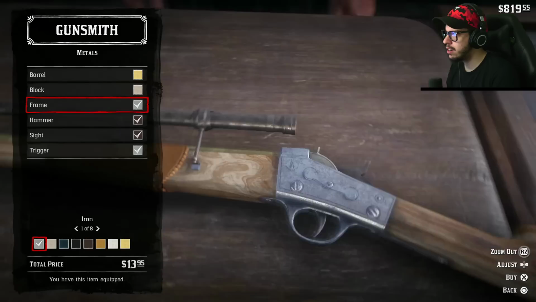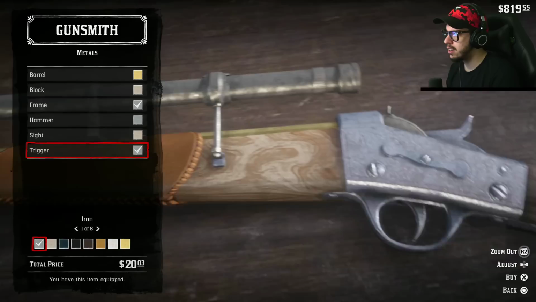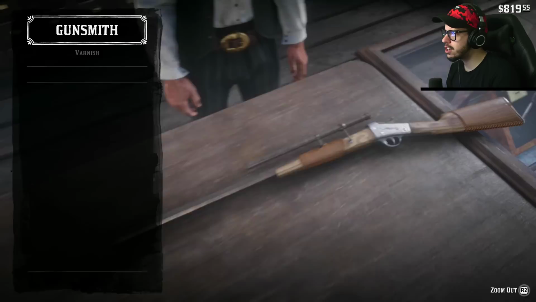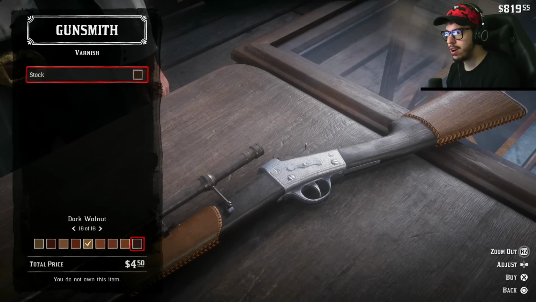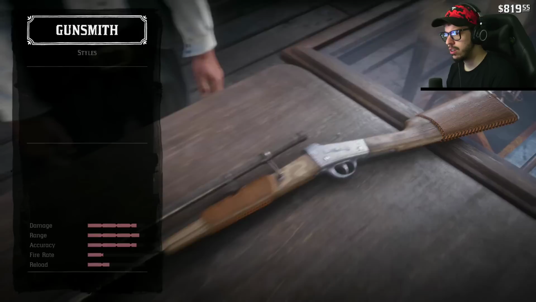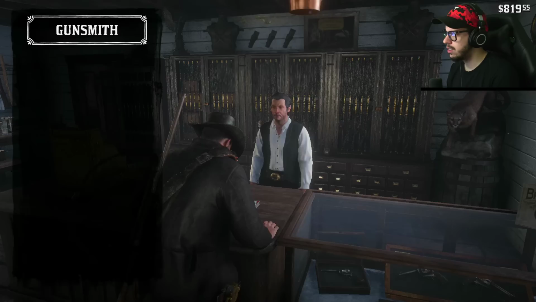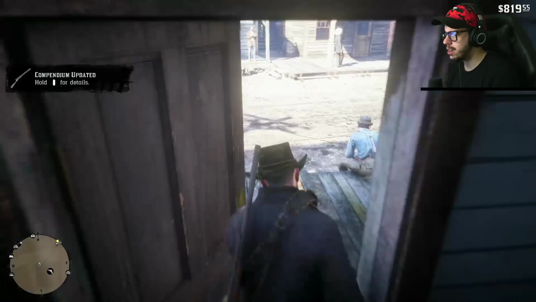You can change the hammer, the sight, the trigger. Goodness gracious, that's really cool. And then you can make it like leather. Well, that's what the wrap's for. You can change that leather wrap. You can change the varnish on it. Ooh, the varnish. Ooh, we can make it like a black rifle. That's really cool. All right, I kind of like the way it is now. Let's leave it. And then ammunition. You can get high velocity bullets, stuff like that. All right, let's back away. All right, let's go meet up with John. We gotta go snipe some people, apparently. You good? Sure. Let's go.